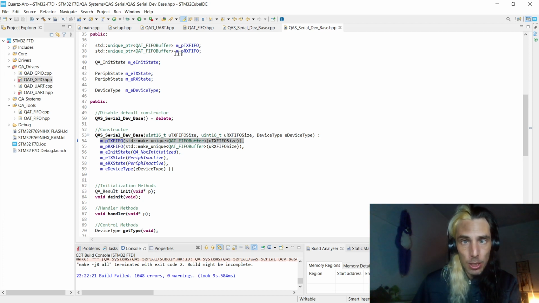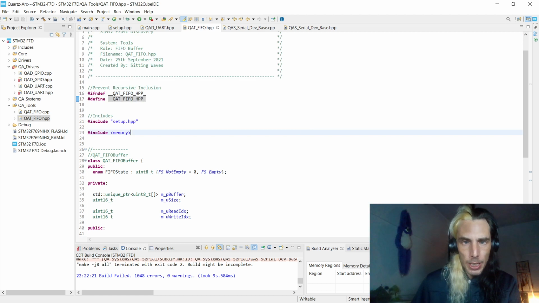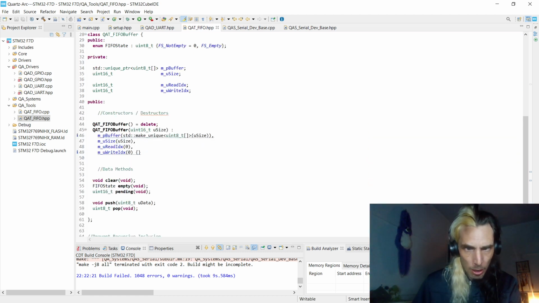Unique pointer, QAT FIFO buffer. Have included QAT FIFO, which is correct. Now going with the correct thing from there.